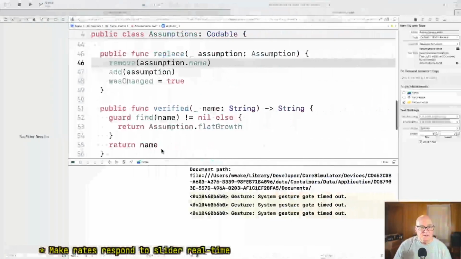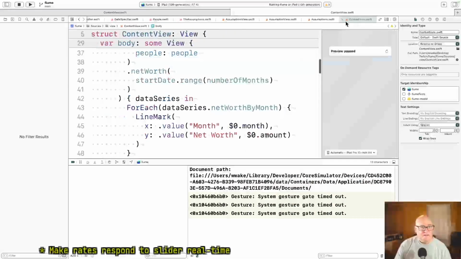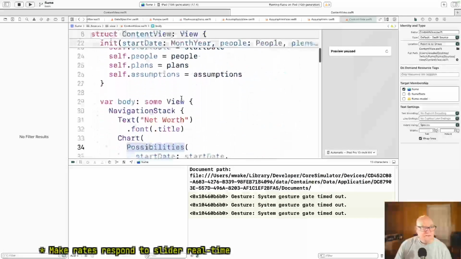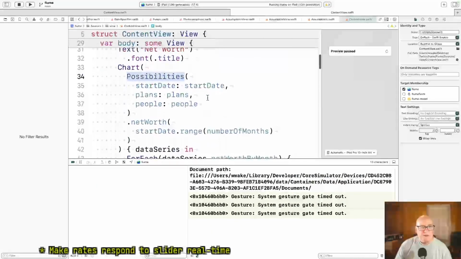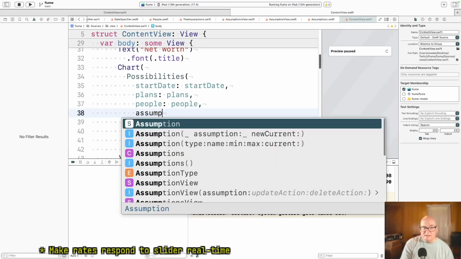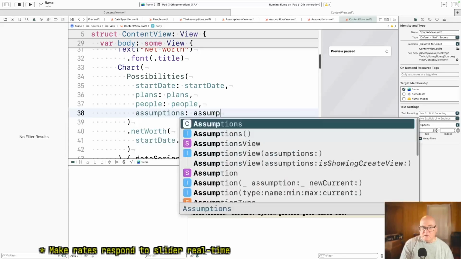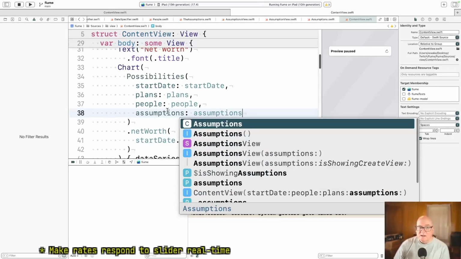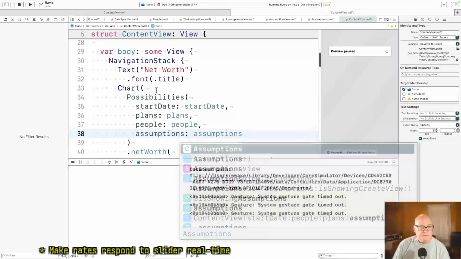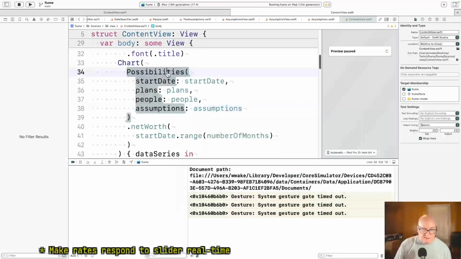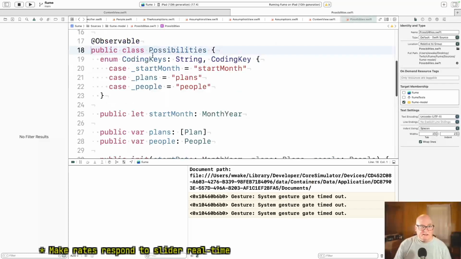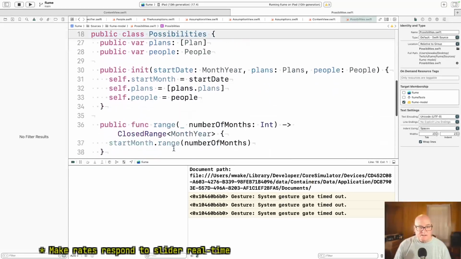But what I'm going to do, and I don't know, it's like I'm trying to outsmart the macro, but like, do you depend on assumptions? Well, you do, but that's not reflected in your arguments or anything. So I don't know if it just doesn't assume that the view depends on this. Now, possibilities, remember, is not a view class. It's a regular role class.